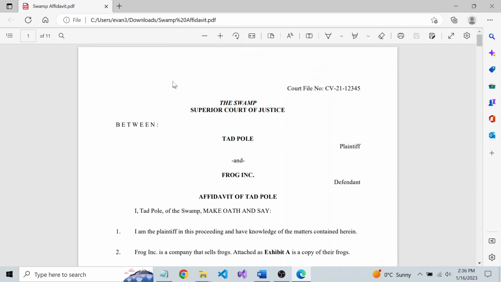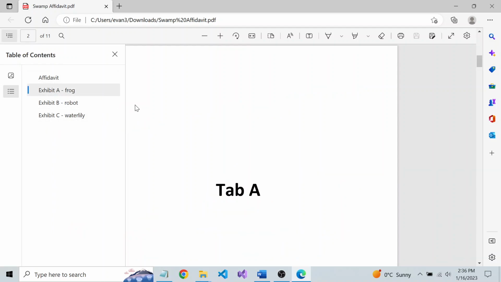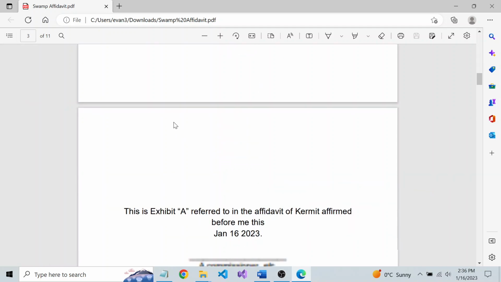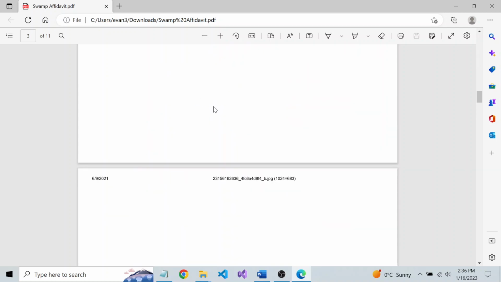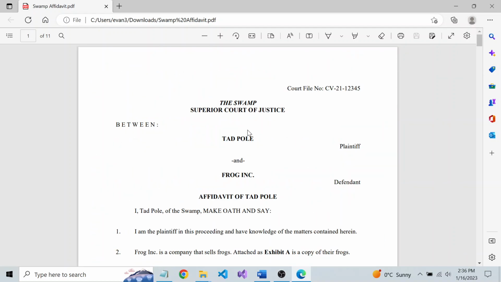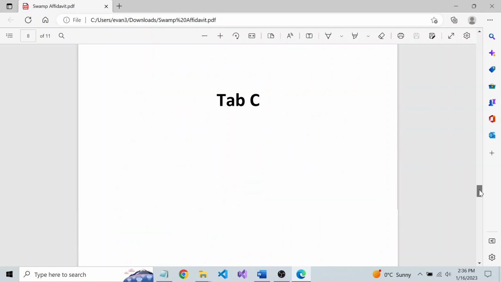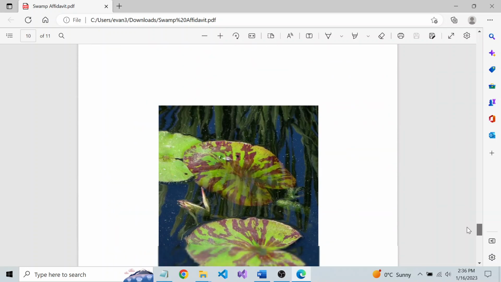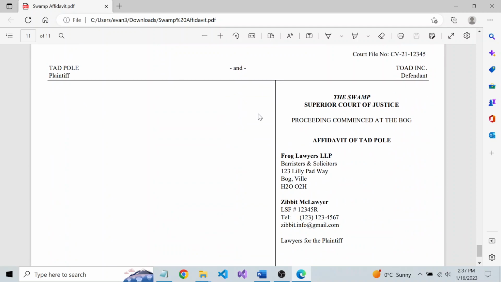So here's our PDF, and if I look at the outline, you can see we have these bookmarks. I click on Exhibit A, takes us to the tab page. Then we have the signing page. You can see it's using the information that we provided. And then here is our exhibit. And if I go back to the top, you can see if I hover over these references, they're all hyperlinked. So I'll click on the last one, tab page, signing page, and our exhibit. And you can see the very last page is our back page.